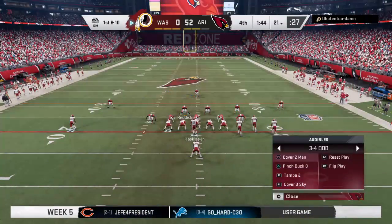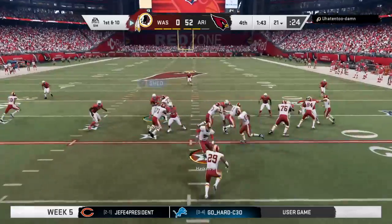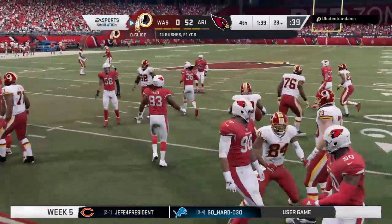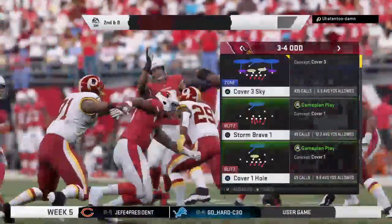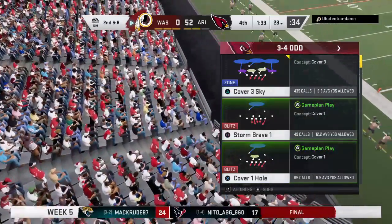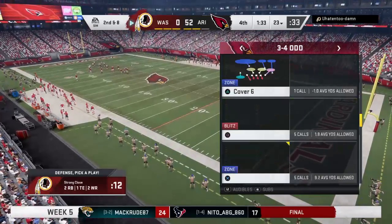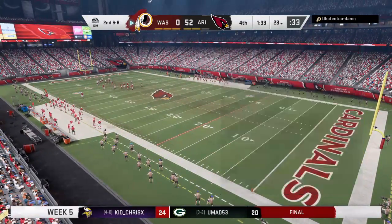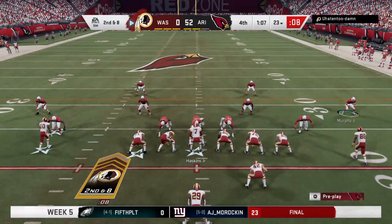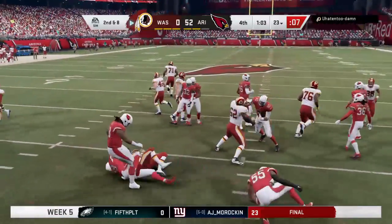Out there ready for this next drive, the Redskins offense. They are just obviously getting shellacked here in this one, Charles. What's the message if you're a coach for this final drive in a lopsided game like this? For a lot of coaches, be honest. Don't forget today. Don't forget what has happened out here. Yeah, use that as ammo going forward. Exactly. Take a great look at that scoreboard. Realize how poorly everything went for us today, coaching, playing, the whole deal. And never forget it, because you're not going to want that feeling again. No, you don't want that feeling again. And who knows? You may meet up with this team again.